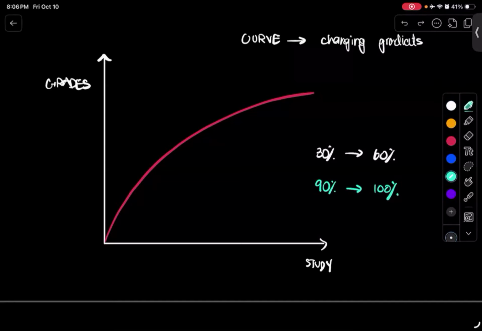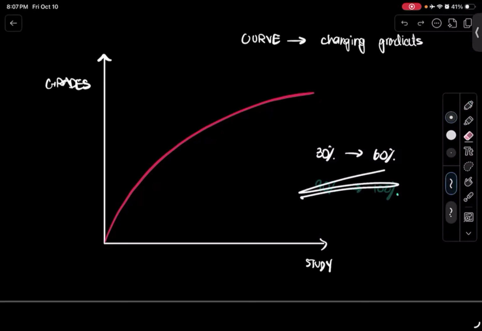Even if a kid just starts paying attention in school and starts showing up to classes, the grade jump for very little effort might be much greater. But for the kid that's aiming for the world distinction, from 90% to 100%, it's going to take extreme amounts of time just for that last 10%. You've got to squeeze this out, right? So that's why the graph actually looks like this.